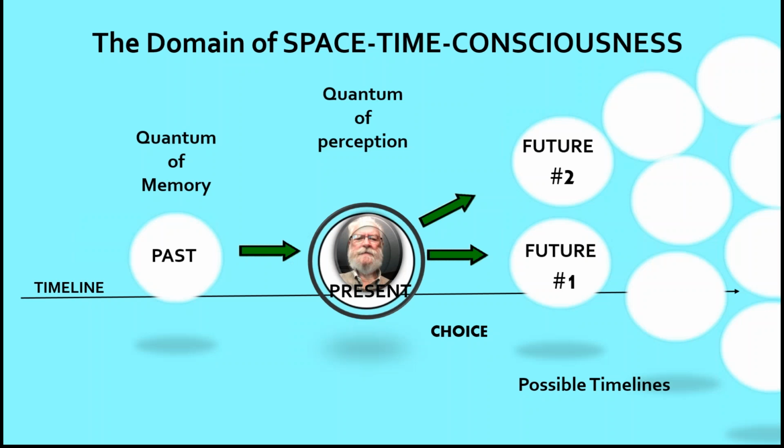Space and time are codependent. Neither can be demonstrated to exist without the other, and neither can be demonstrated to exist without the involvement of consciousness. Our perception of reality depends upon our awareness of points in space and time, and the first dimension of time consists of the line drawn by past, present, and future quanta of time.